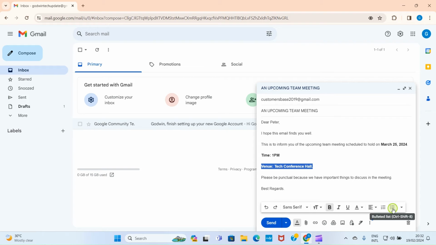Maybe you want to use list, you want to use bulleted, okay? Number list and bulleted. They have such features in Gmail, all right? Then another thing I want to point out is the attach icon. Take for example, you have a document you saved in your computer that you want to attach to this, maybe an Excel file or a document file to back up the information you're sending. You can click on this attach file icon, okay?